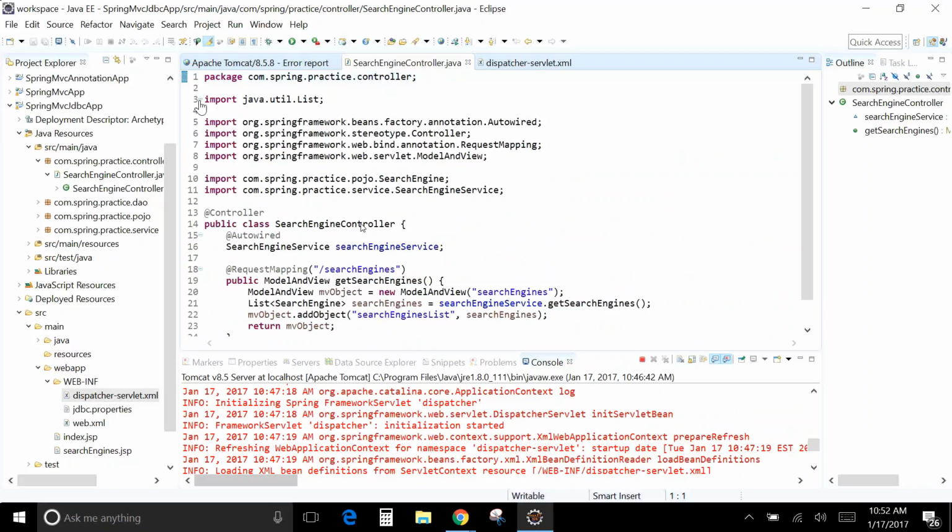Request mapping is there. Can you scroll up on your console?